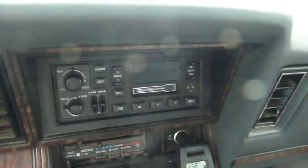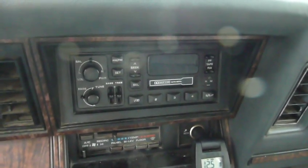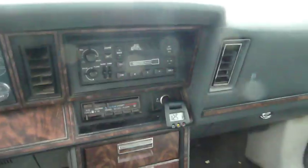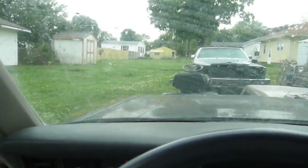There's no armrest. The first thing I did is I got rid of that terrible abomination that was acting as a radio in this thing. I replaced it with the 2000 model year radio out of my mother's van. Somebody gave me a radio that had a CD and tape player, but I never saw a need for it, so I sold it. This one, the tape player doesn't work, but the radio works okay, and if I ever felt like digging into it, all the tape player needs is a belt. But it does play very nicely now.